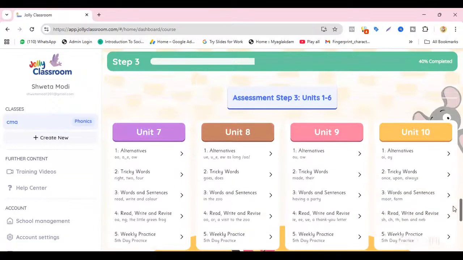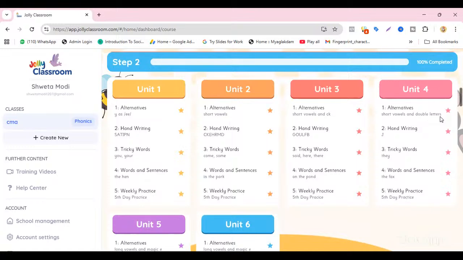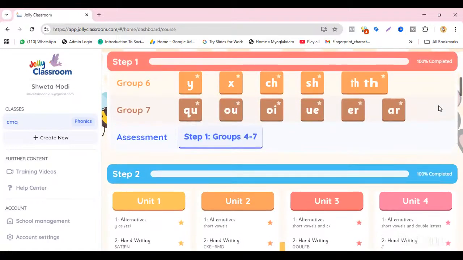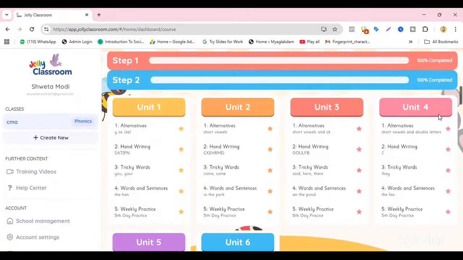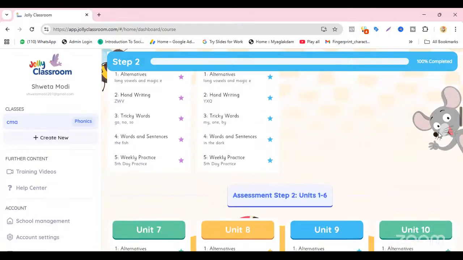So as I have told you, if you go to the alternatives, which is your step 2, it starts from your step 2. So in every unit, you will have 5 chapters: alternatives, handwriting, tricky words, words in sentences, and weekly practice. We have just seen a few of them for getting the idea.